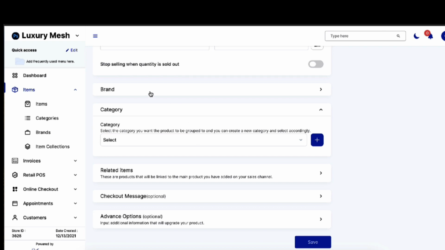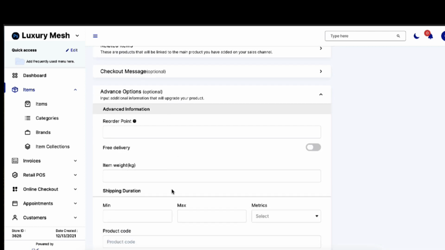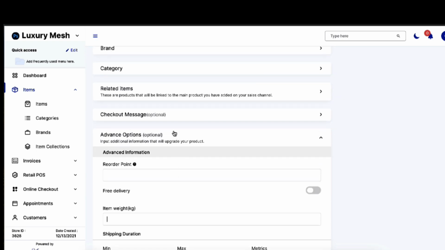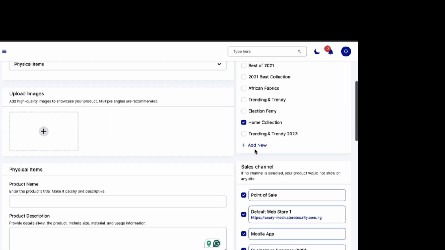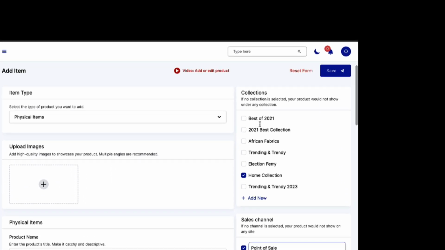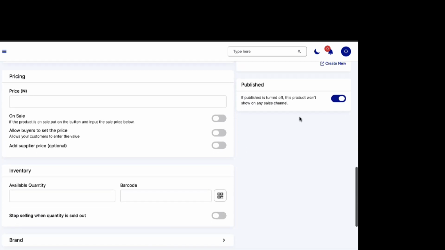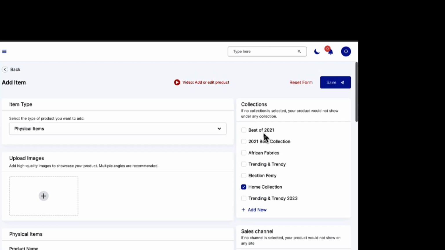If you want to set categories or set a brand of the product you're selling, set retail items, and every other thing. There are many other options here that you may want to set depending if it's applicable to your product. After filling out the whole form, you can click on save at this side. There are some other settings here. I would suggest that if you don't understand, you can just leave the selected for now and make sure the product is clicked as published to make sure that it's available, or else it will be saved as a draft. Click on save either at the bottom here, or you scroll back to the top to click on save.